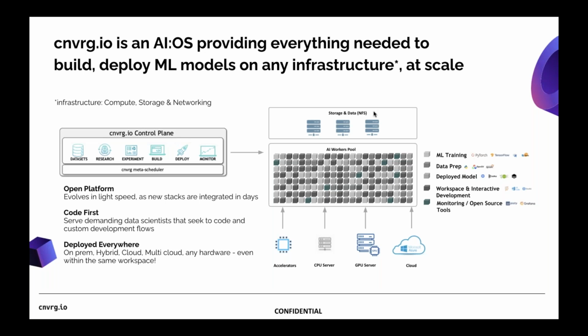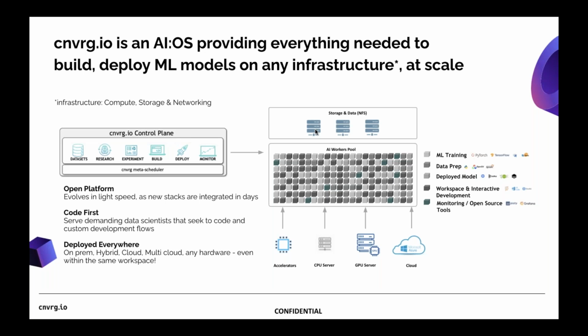Okay, so what we provide in Converge, we like to call it an AI OS. It's like an operating system for building AI. So you basically deploy Converge on any cluster. It could be OpenShift or Kubernetes or whatever. We even have the OpenShift operator that you can use. And with a single script or single click, you can deploy Converge. And then you get everything you need to build and deploy models at scale with the best production ready MLOps platform. So we provide all the things that we talked about here.